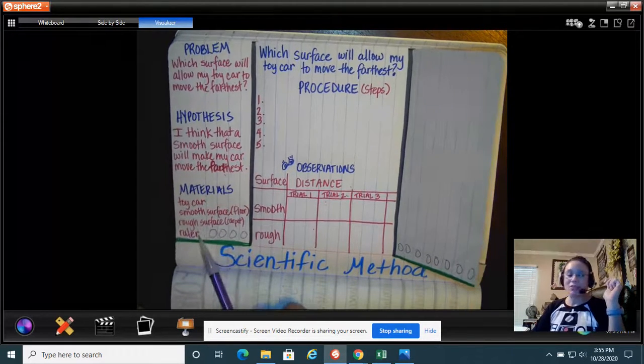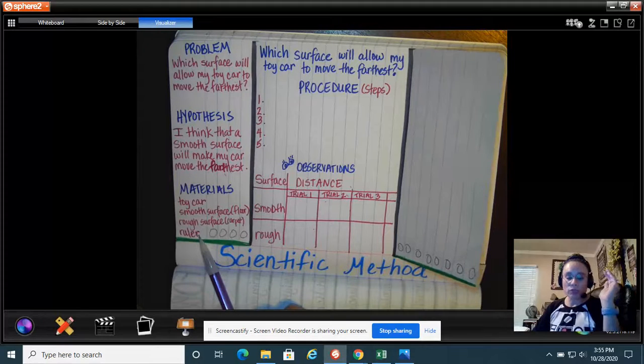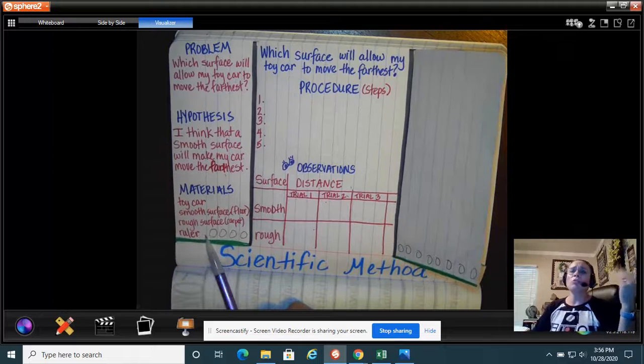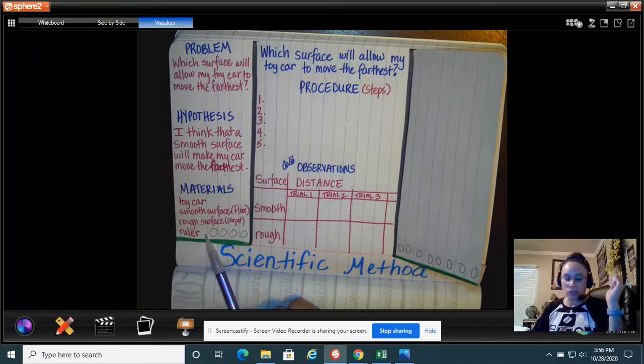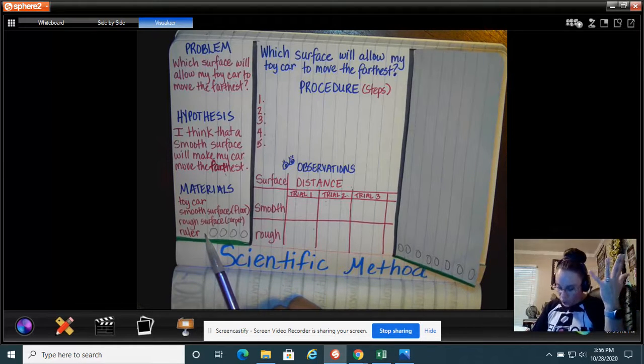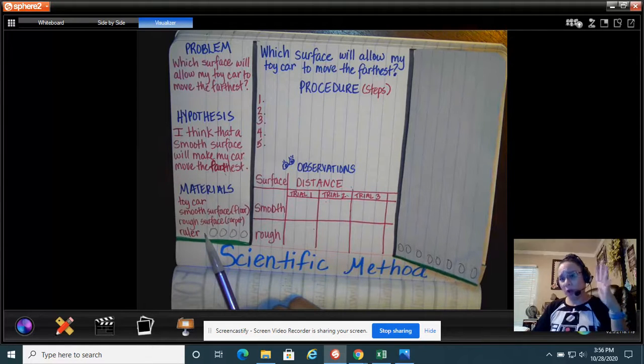Also, you're going to measure the distance your car travels. So if your car travels 12 inches, you got to know that with a ruler. Or if you don't have a ruler at home, you can use measuring tape or tape measure. But Miss, I don't have either one. Well, then you're going to have to use your foot. Okay. A foot is about 12 inches, not always 12 inches. It's not going to be accurate, but it's approximate.